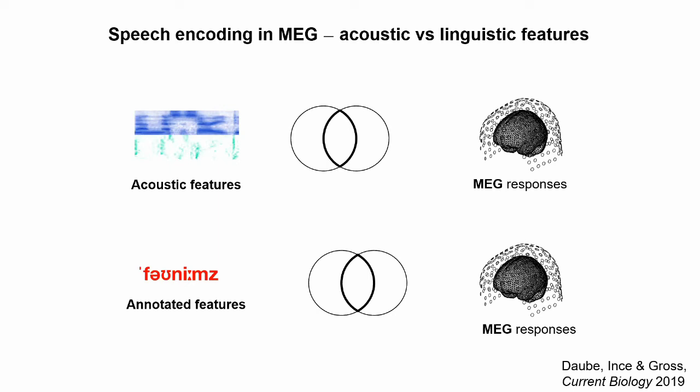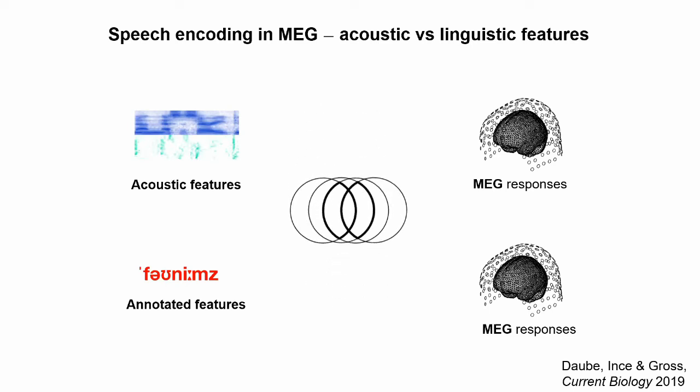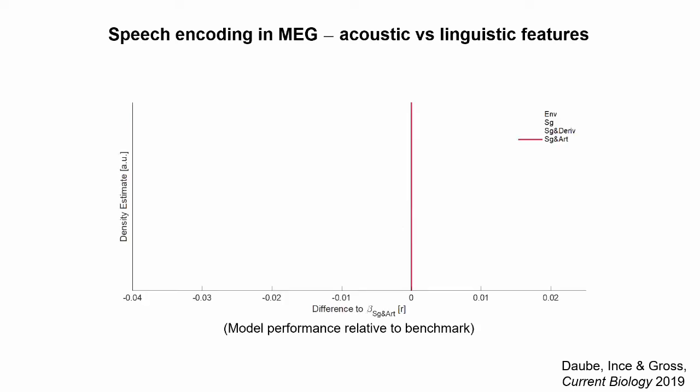And now, of course, the kind of interesting question is, can we maybe account for this gain in prediction performance that we get from these phonemes from these simple acoustic measures? And we could quantify this with this overlap of overlaps, so this partial information decomposition powered redundancy. And that's what we did.